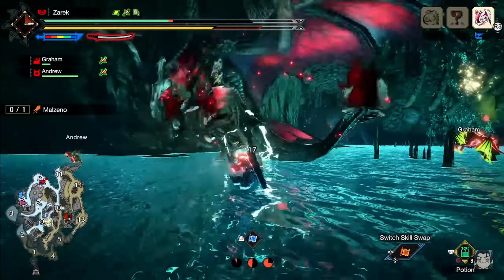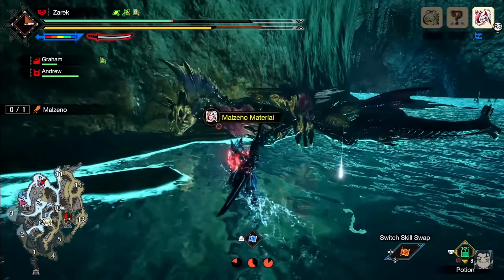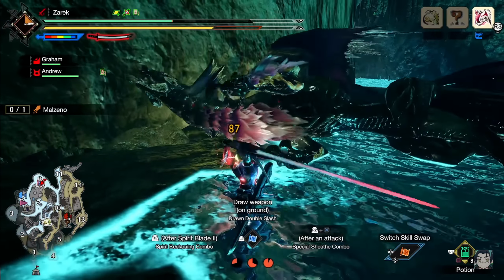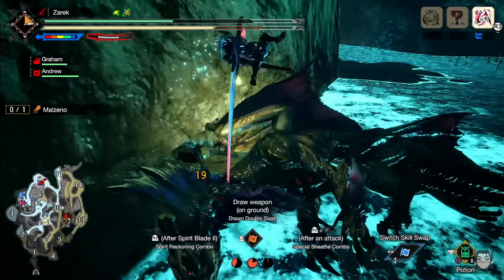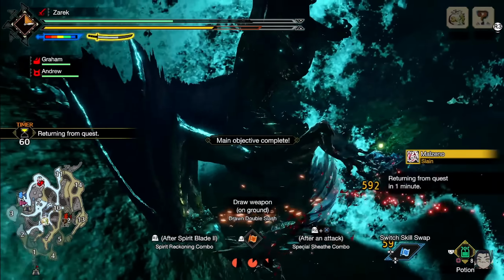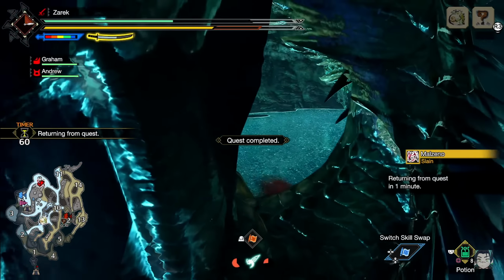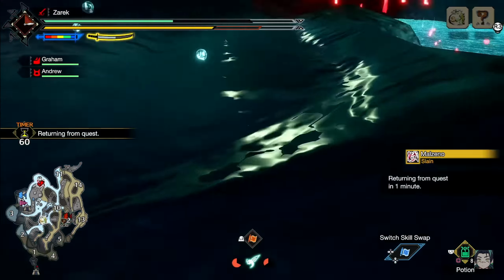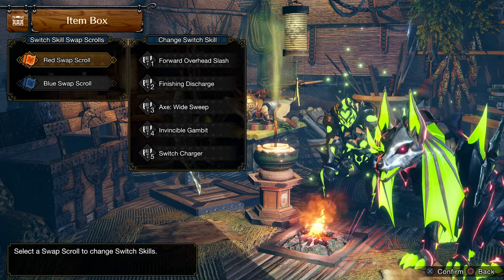Luckily, I was able to kill Malzeno on stream with Longsword solo, which I feel like I used the swap system pretty well, but it definitely takes some time to get used to. But if you want to know my skill setup for the hunt, this was it. Red scroll with Helmbreaker and Moon, and blue scroll with Sakura and Serene Pose, with everything else being pretty much the same. You can customize these by going into the base camp tent and going to your box though.